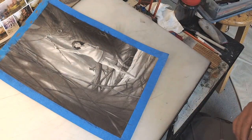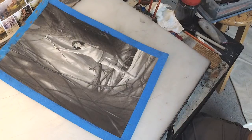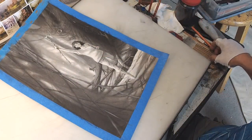For charcoal work, by the way, you'll notice even I wear gloves on both hands. The oils from your hands are death to charcoal. You do not want to get oils from your hands on this paper, because it will definitely show up.